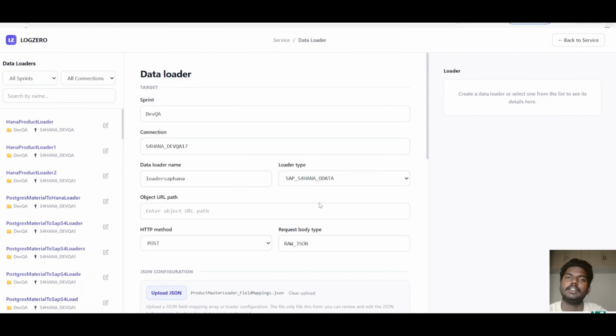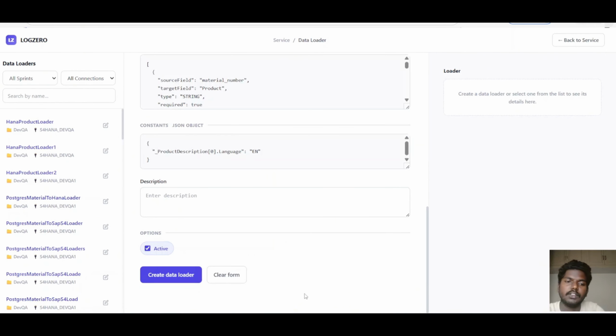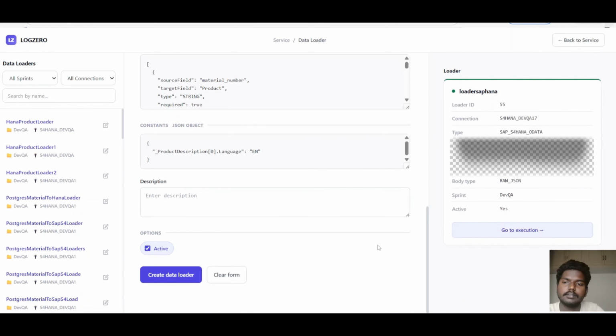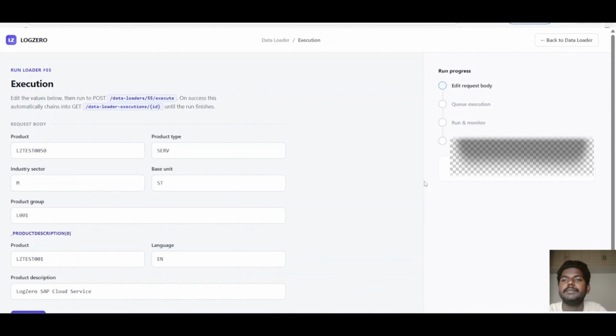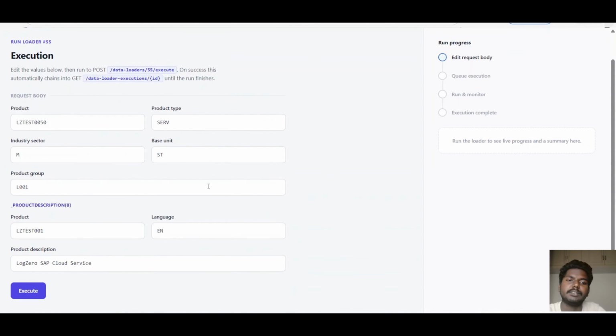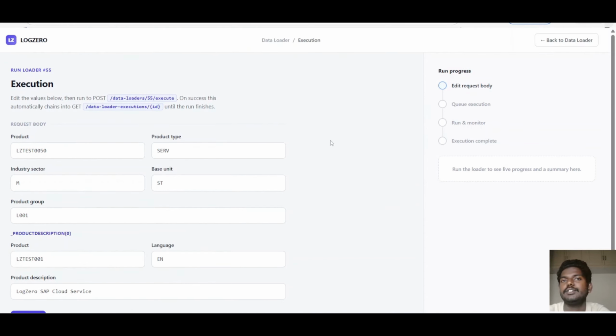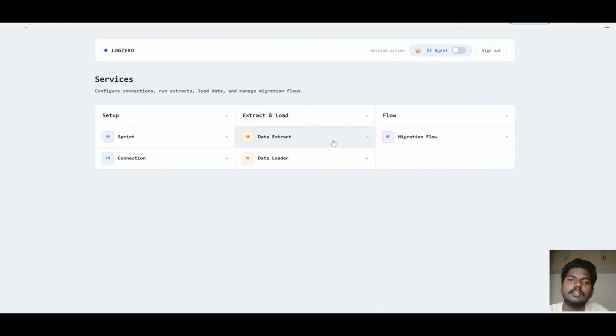So I can provide read-only and then an editing option. Now we can create it. The loader is successfully created. If we need a form execution, we need to provide some extra details, so initially I avoid this because we can directly execute from the migration flow.